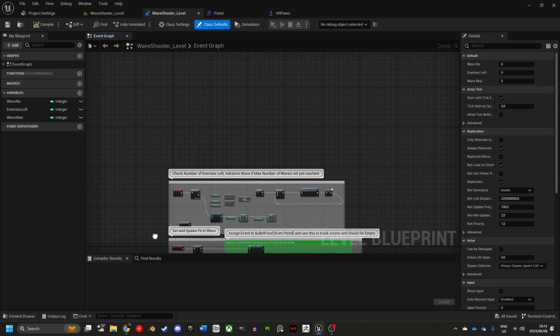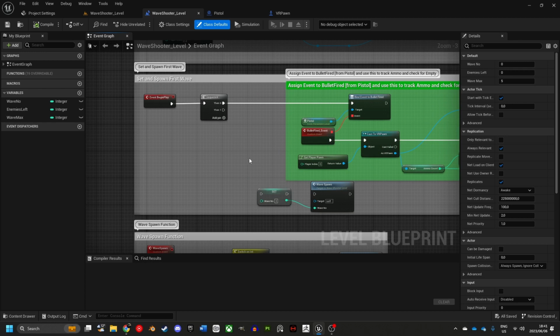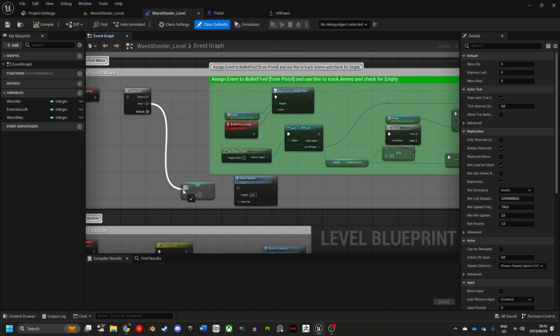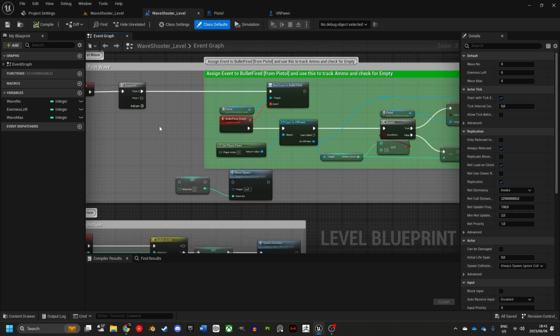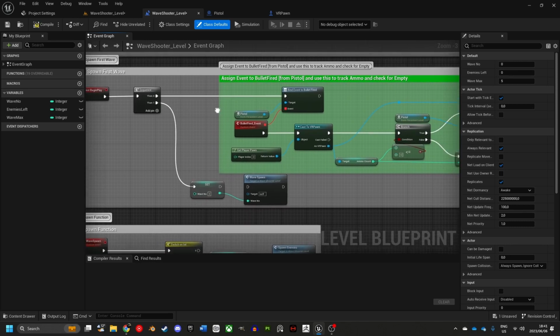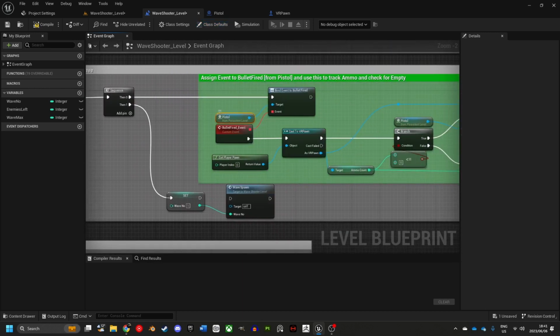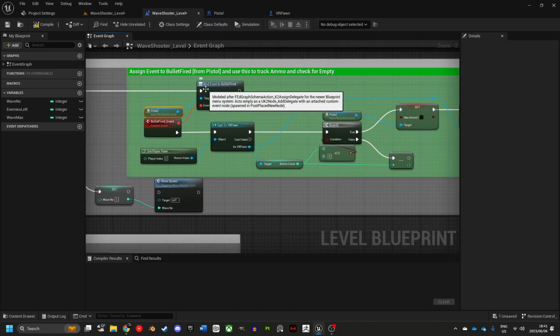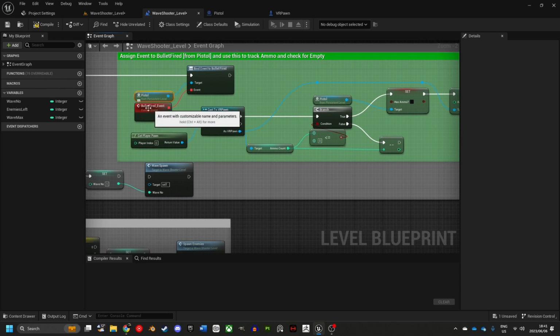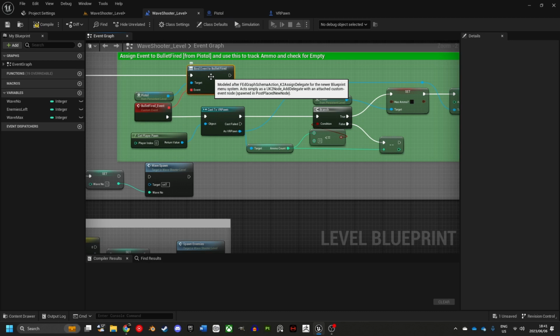And you'll see inside the level blueprint, here under event begin play, I've just detached this because I was testing it. This should technically be in there. But what we are going to do in the screen section here is we will take the event bullet fired, and on begin play we will use the pistol that's in the level, so we'll get a reference to that. We will assign this event, or bind this event, to the bullet fired event, which will fire off every time the bullet fired event dispatcher is called. So basically every time you pull the trigger to shoot, it will run this.